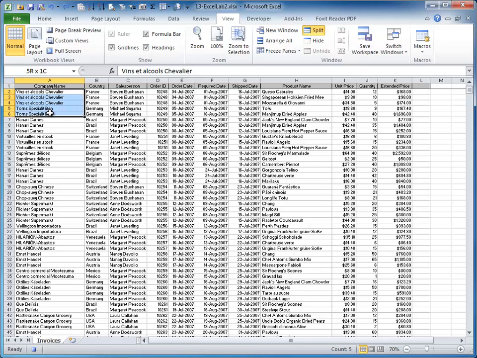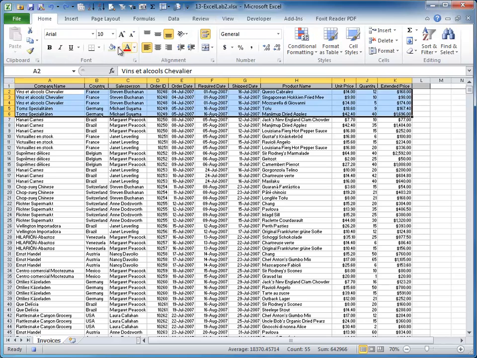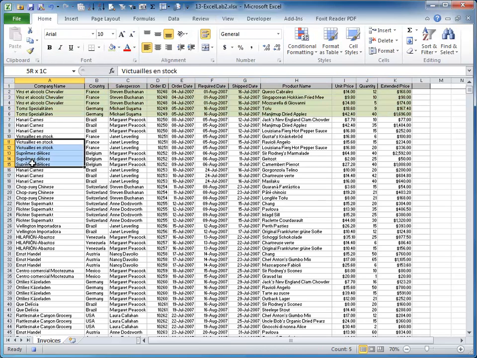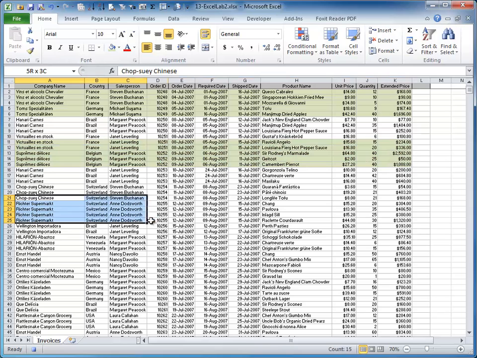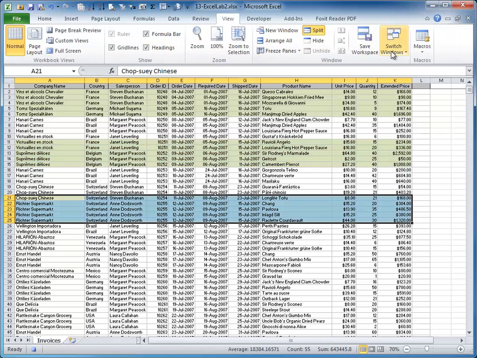So I can turn this green. Whatever I do, it's recording right now. Skip 5 rows, turn this one green, skip 5 rows and turn this section green, and so on. Now I go up to Macros and stop recording.